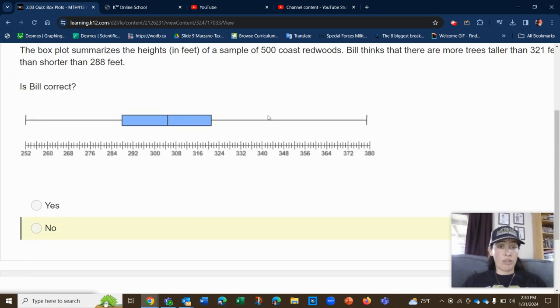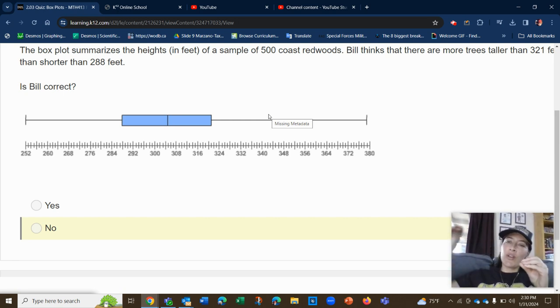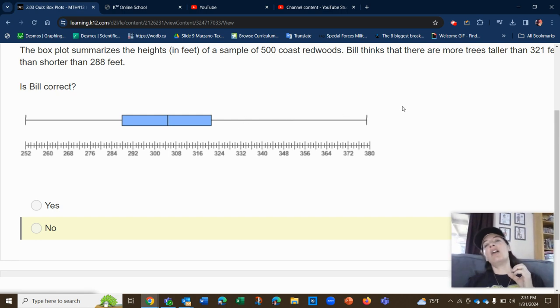Even though the whisker may look longer, that doesn't really matter. It is showing you the range, like how far away the maximum is. If this whisker is longer, it's showing that the maximum values are more spread out, further away from the middle 50%, and the lower data is closer together. That's all it's saying about the range, in the values, but there's still a fourth of the data in each.